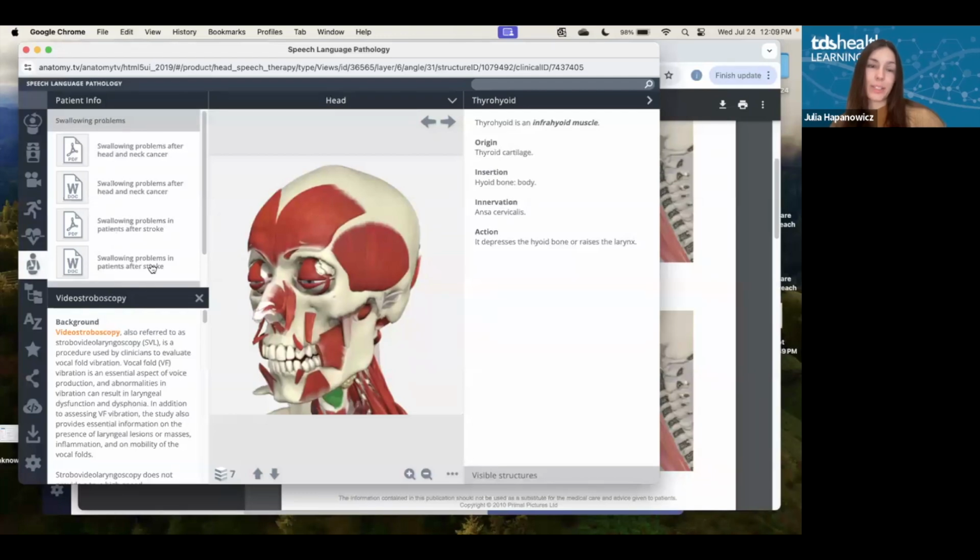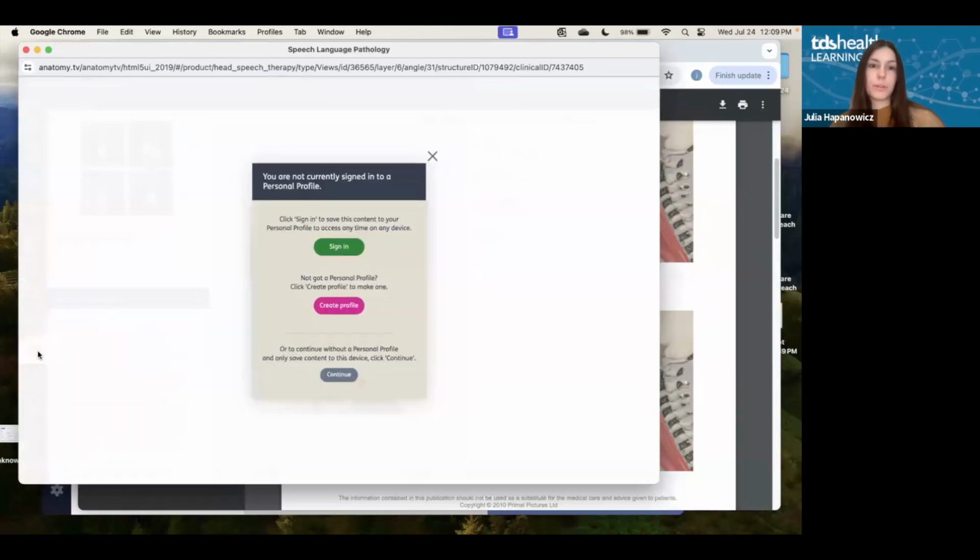So going back to our speech language pathology module, we have some other different admin features on the left-hand side here. We're able to save our content with our personal profiles, which if you want further information on that, our team is happy to assist you with.